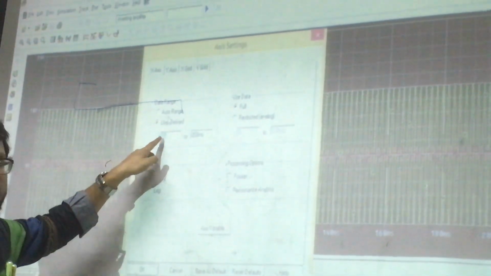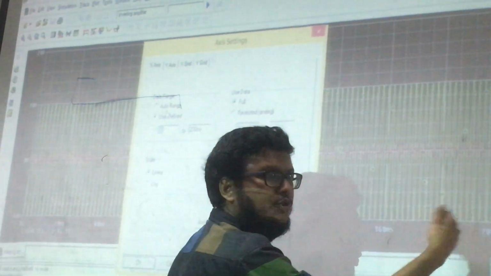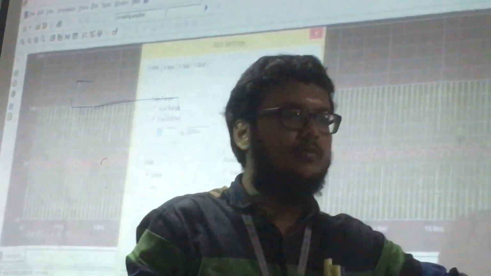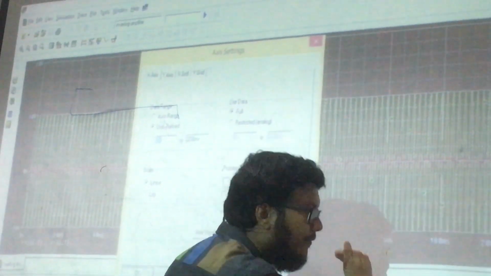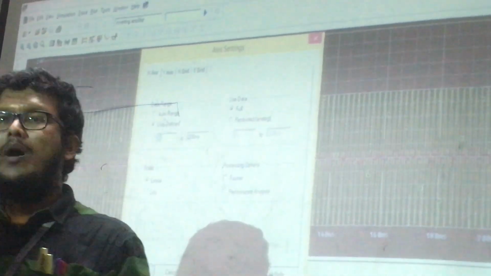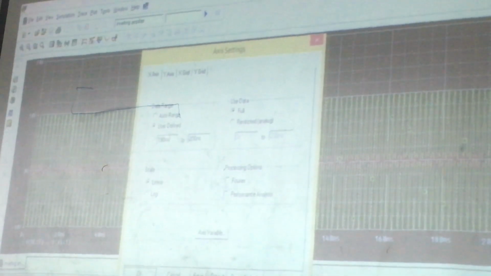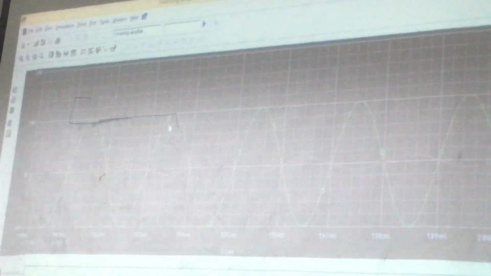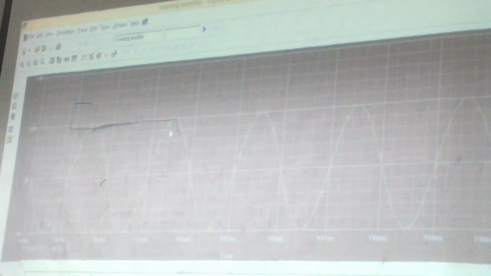What about the first one? 5 cycles behind, before 200 milli. 1 cycle is 2 milli. 5 cycles is 10 milli. So 10 milli before 200 milli. 190. So 190. That's it. Click on OK. So already defined. Only the last 5 cycles are here.